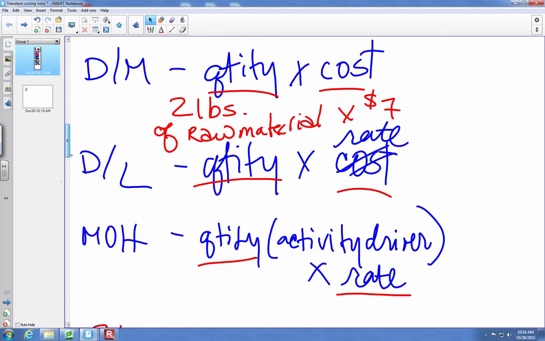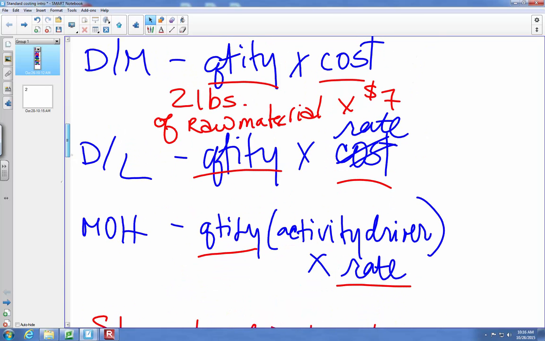Okay, direct materials. What's weird about direct materials variances? There's one thing that's weird about them that doesn't apply to direct labor or overhead. If you take the quantity variance plus the price variance, is it going to equal the total variance? Well, it will in one situation, only if you purchased and used the exact amount.